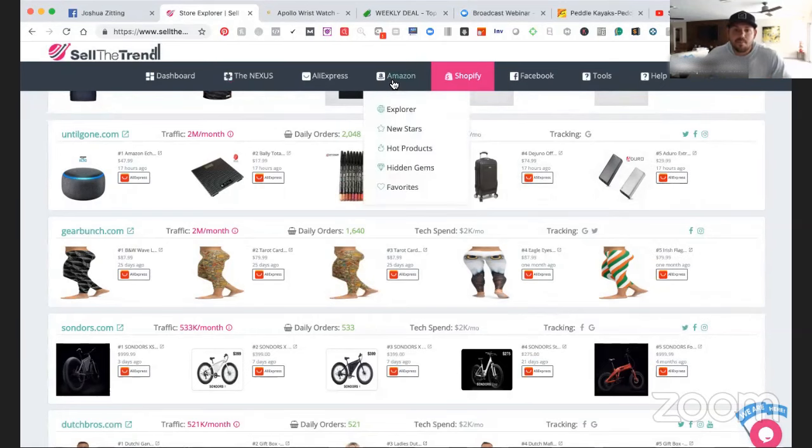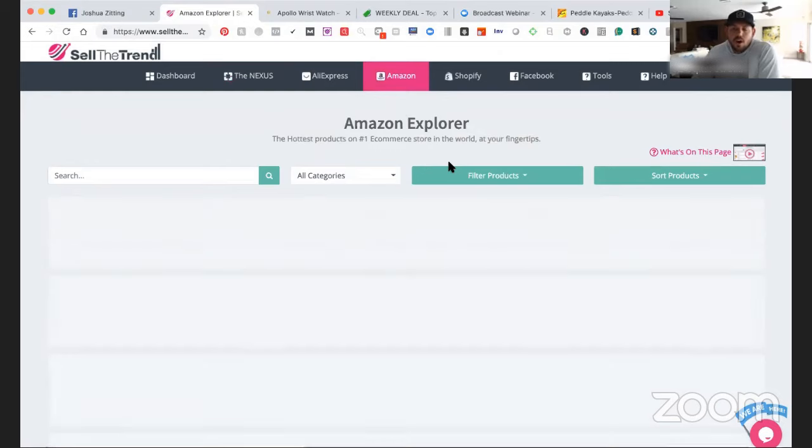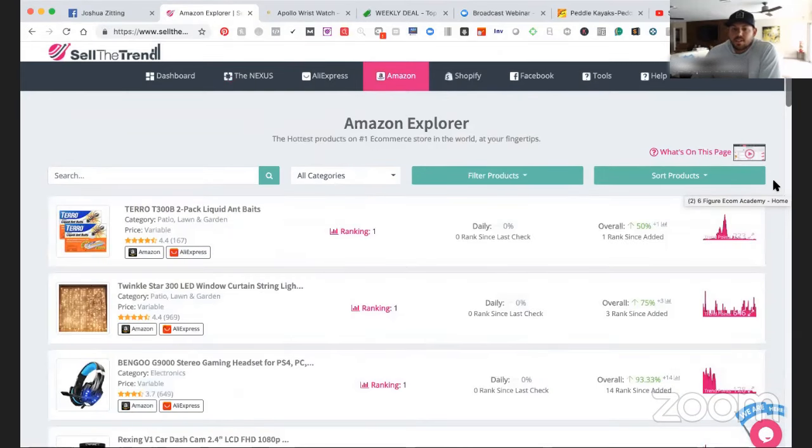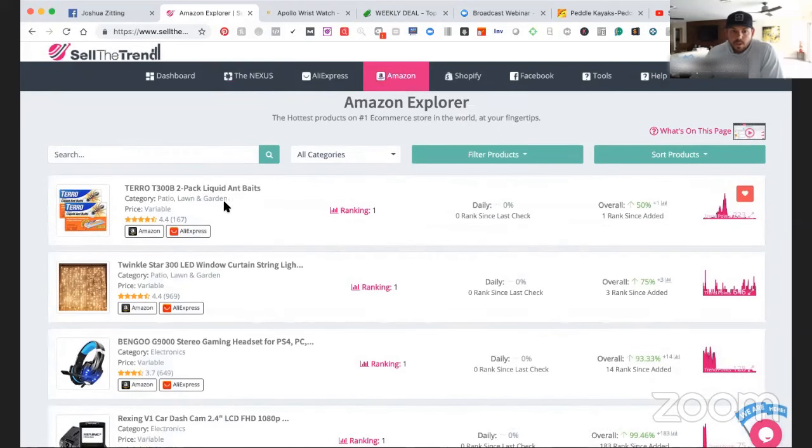The other thing is with the Amazon tab, you guys, Amazon Explorer. Amazon is obviously one of the largest marketplaces around for e-commerce. One of the things we used to use Amazon Movers and Shakers all the time for was to see what products were trending on Amazon, to see if something fit into our niches that we could put on our store. Now, a couple of ways of doing that: you can go to Alibaba and have products actually made and branded, or go to AliExpress and find a similar product to what was trending on Amazon. But Amazon is obviously a great place to do your research.